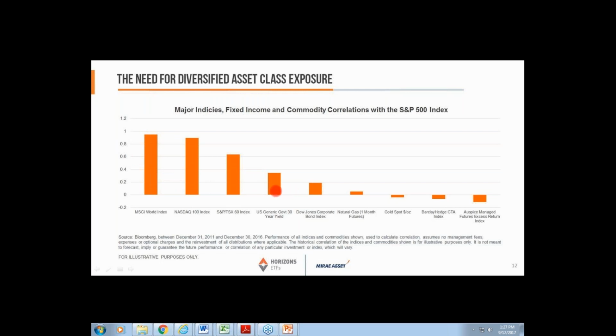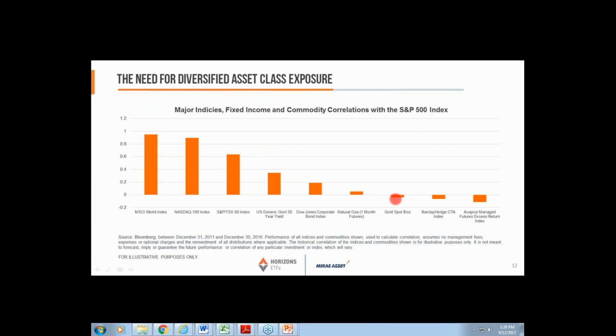And in fact, with the unprecedented amount of government money that we've seen go into bonds, the largest purchasers of bonds over the last decade have been central banks. We're actually seeing bonds now start to move in tandem with equities as well. So the idea here is there's not a whole lot of things that don't go up when equities go up. We have a few here.